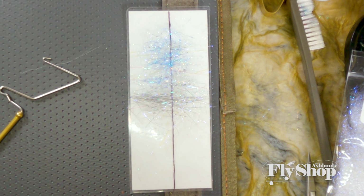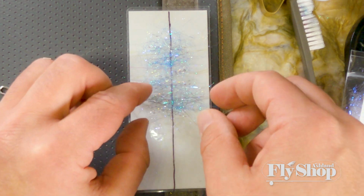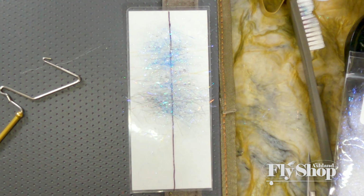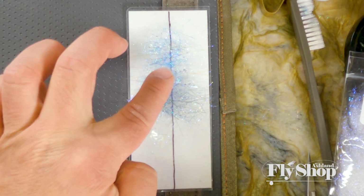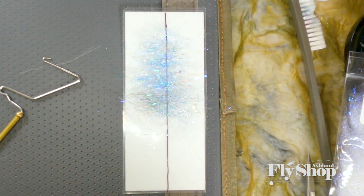Right now it's winter. The days are short. I'm out on the coast, and it's been raining for about 10 days straight. Everything that I want to fish is pretty much like chocolate milk, so it's a really good fly to tie for your mental health when you can't get out, actually, because it's just a fun fly.